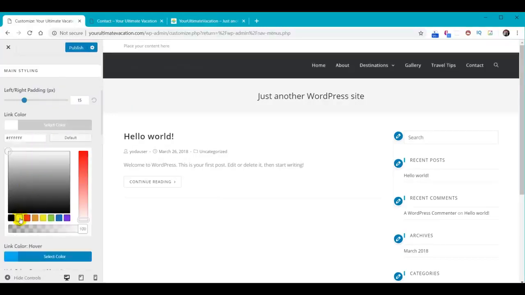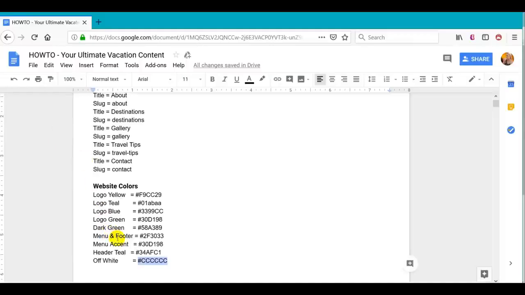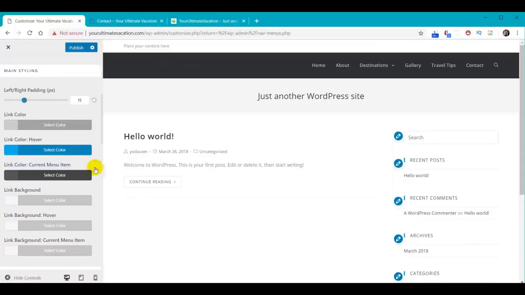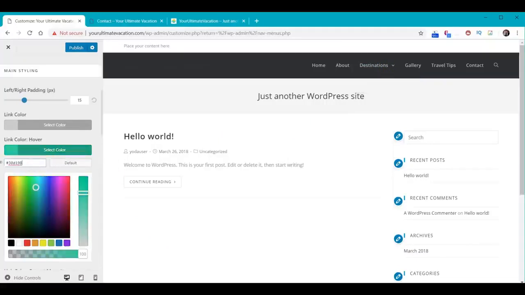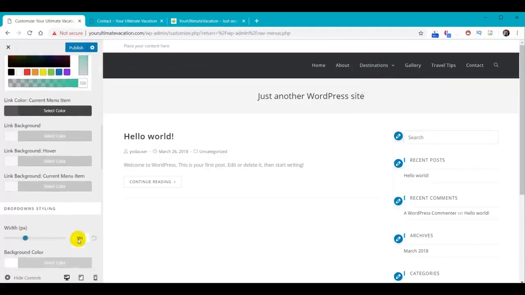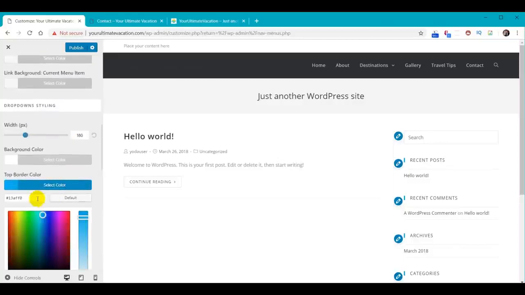Now notice if I picked white, it's really, really bright, but if I pick the one that she chose, it's a little less than white. It's a little easier on the eyes. And then I want to go back and pick her menu accent color, and I'll show you how that works. Notice this blue here. When you come over here, you can see that little line there. Well, if I change that to the color that she chose, it's this green, and then I come down, there's another place down here where you can change the same thing.